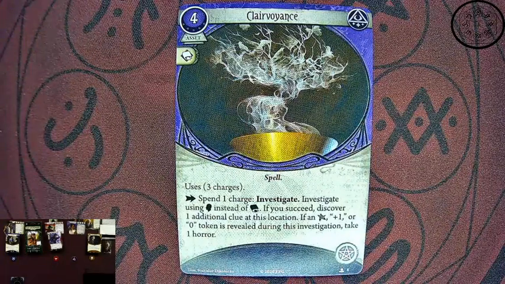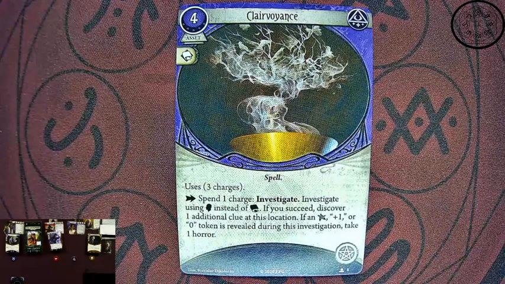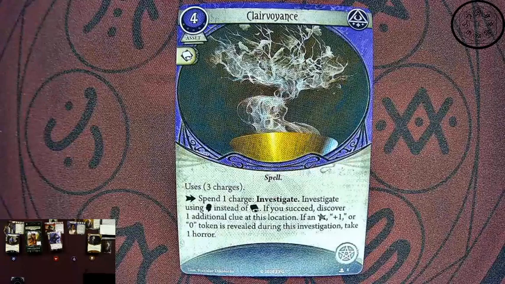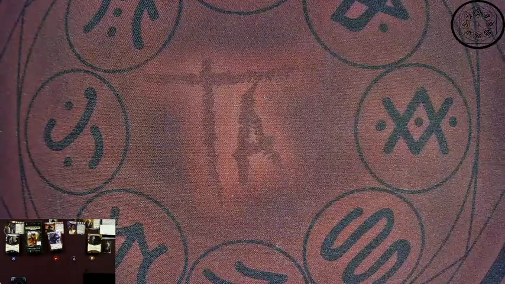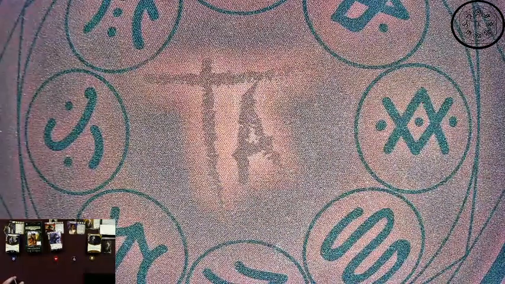Next up is Clairvoyance. This is a spell, has 3 charges, 4 cost, uses the arcane slot, and this will spend an action, spend a charge, investigate. This is Azure Flame, the investigation version, with a higher cost, less charges, but allows you to use your will instead of lore for book checks, which, yeah, she likes, she has a 5 lore, she wants to use that.